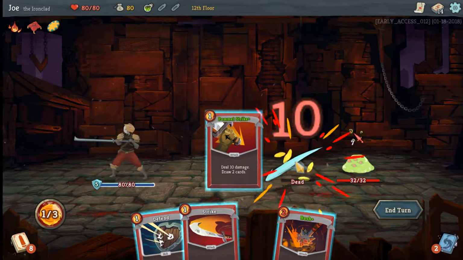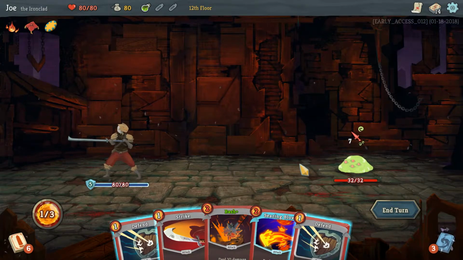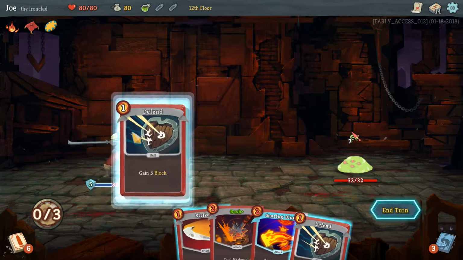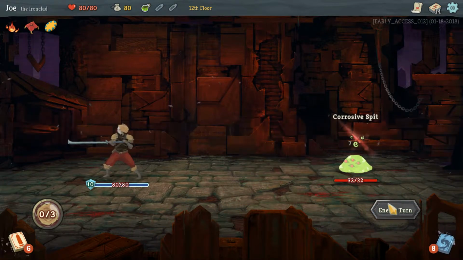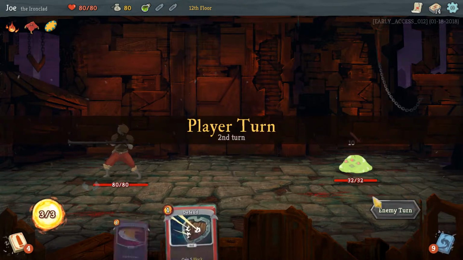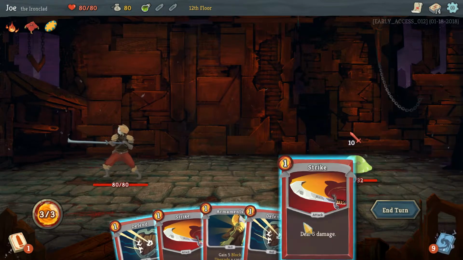Deals 10 damage. Draw cards. Nice. Okay. Now we can get some card cycling in here. Start getting some extra damage out of the way. And I'm going to defend. Alright, Corrosive Spit. I blocked it. We got that Armaments back in there. So our deck is a little larger now.